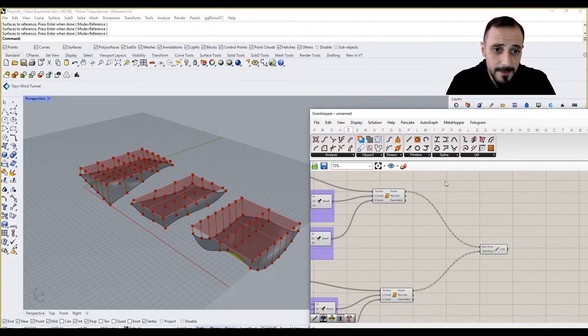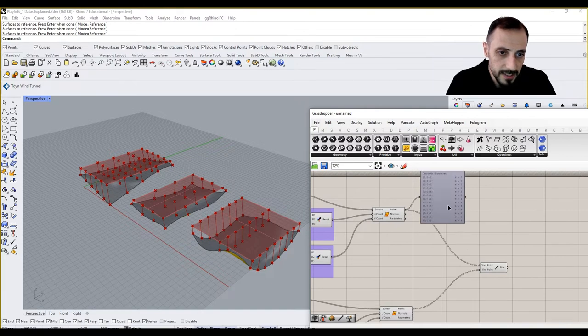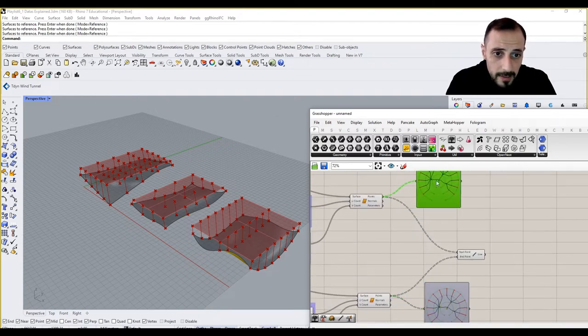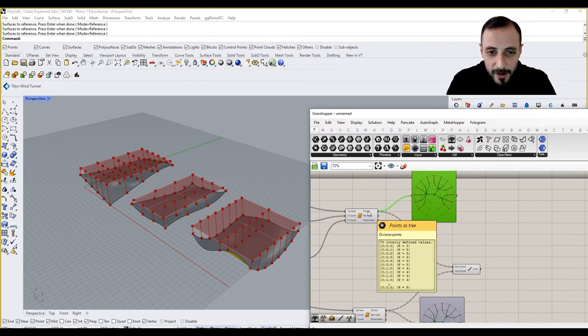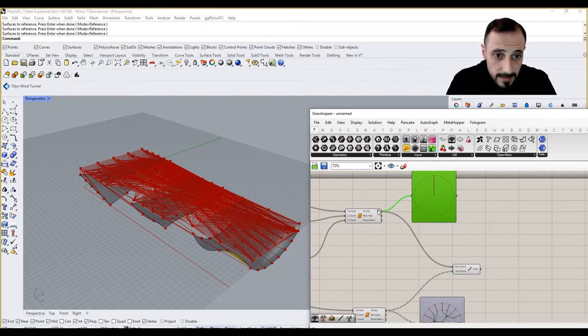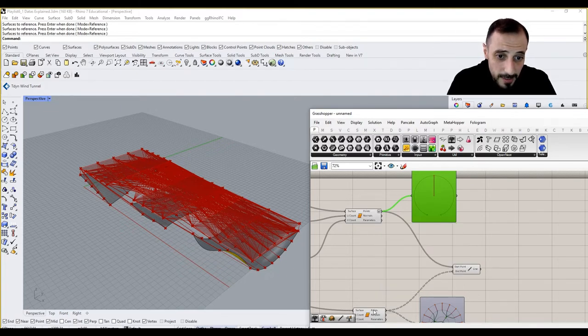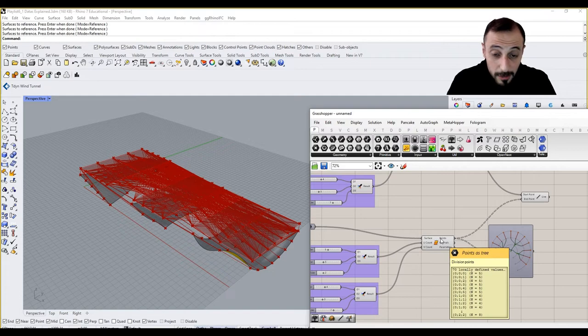So let me get this problem viewer back here, connect it over here, and draw a tree. Copy this and paste it, and it will see the same thing. However, one of the main things that you may have heard of in Grasshopper, and that might still be a bit blurry for you, is what right click and flatten does. When we say flatten to this, as you see, it takes everything and puts it into one single branch. We have only one single branch which has 70 points. We still have 70 points, but they were defined underneath several branches.